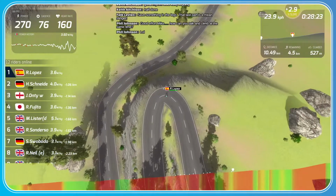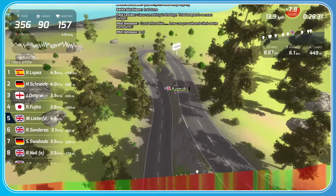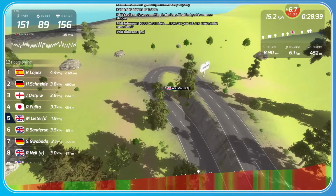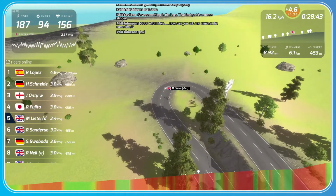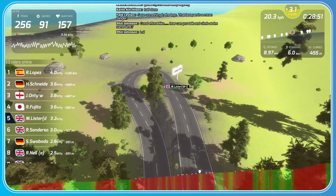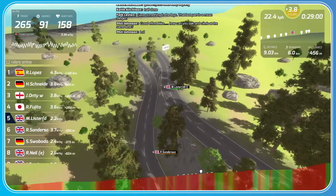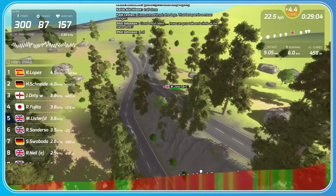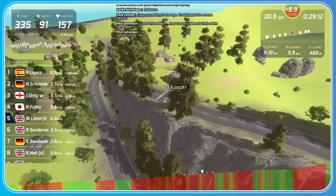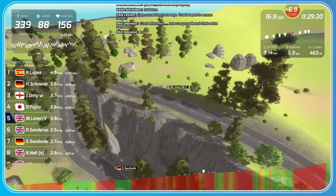There's Lopez back in the climbing after a bit of relative flat. And here I am, about to get to a little bit of flatter land. Oh, another hairpin. That's 9k done, pretty much. 60% in now. There we go, 3% slope. Kick the gears down. Bit of a drink, get the fluids up. Back to the 7% stuff.